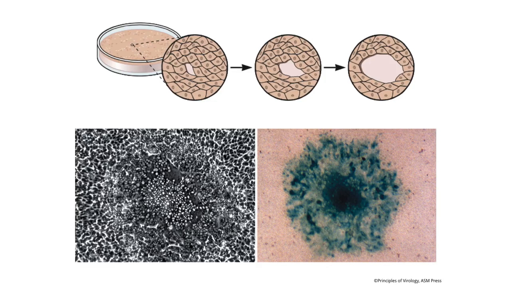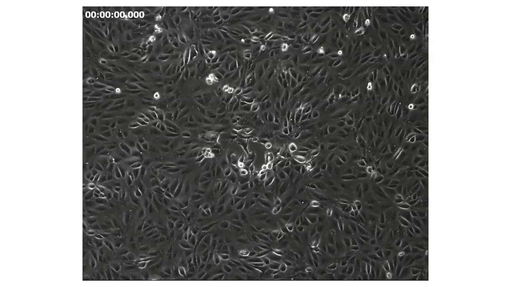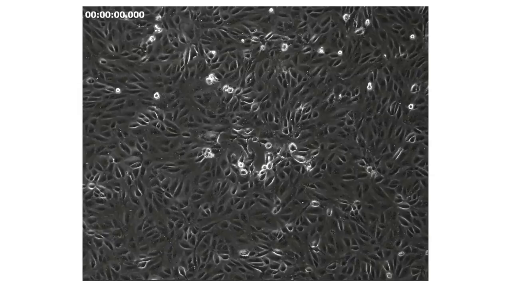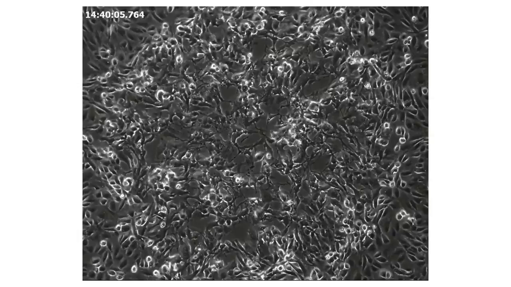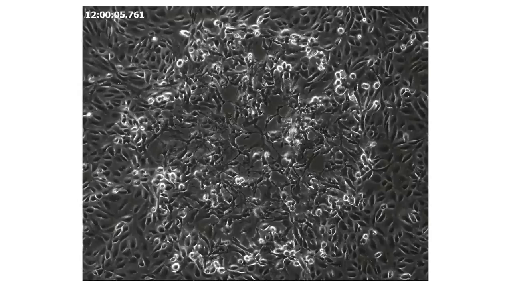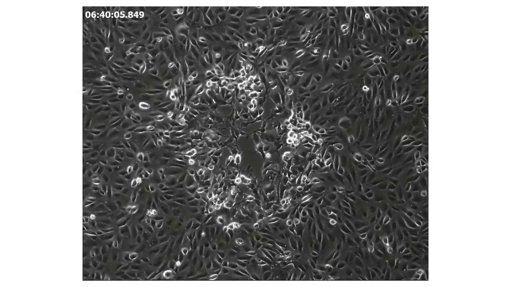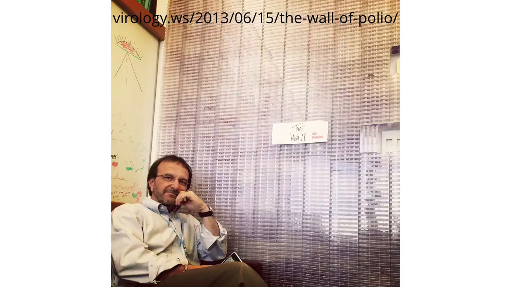Here is a movie of plaque formation done in a UK laboratory using vaccinia virus. They identified a single focus of infected cells and did time-lapse photography over about 12 to 15 hours. You can see the cells dying in the plaque, the plaque margin moving outward, cells in the middle dead. Eventually the plaque fills the screen. It's like dropping a pebble in a pond — you put a virus in the middle cell and as it releases viruses, they infect surrounding cells moving out in a circle.